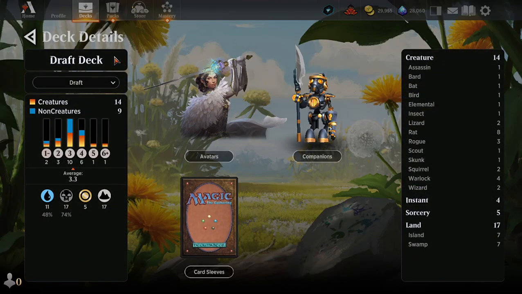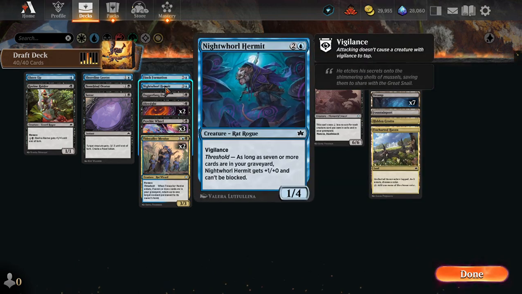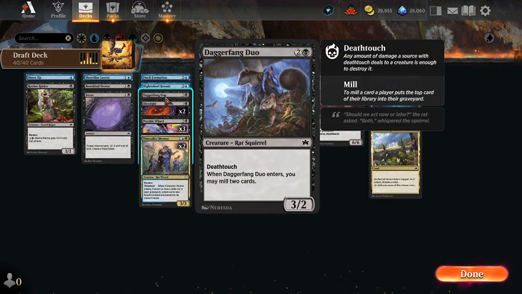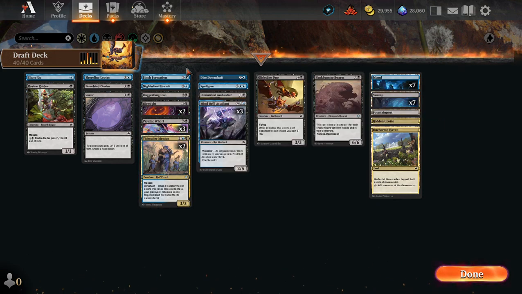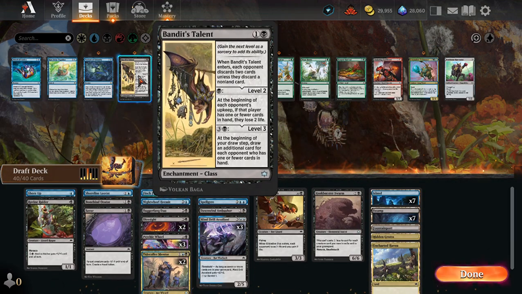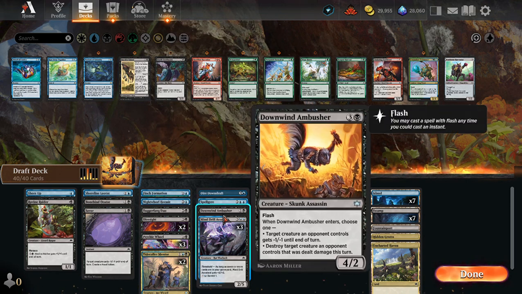Right. Well, you can potentially be more. One can't be blocked. Enters, mill two cards. Draw two. My goodness. I can make them discard cards. I mean, I did get Bandage Talent. I mean, I might have to do that. I could bring in Bandage Talent. I mean, how much discard stuff?